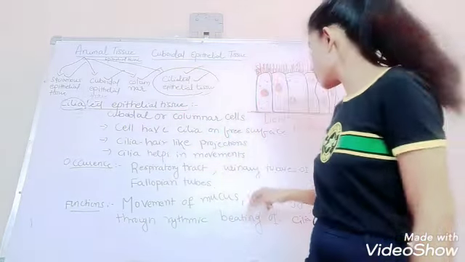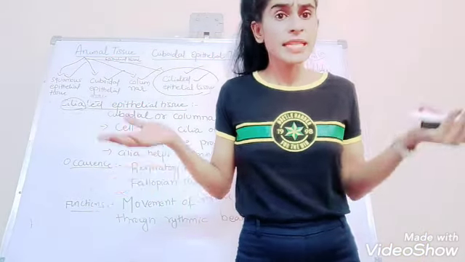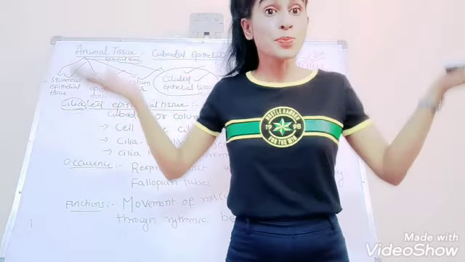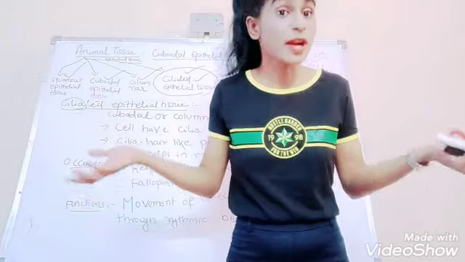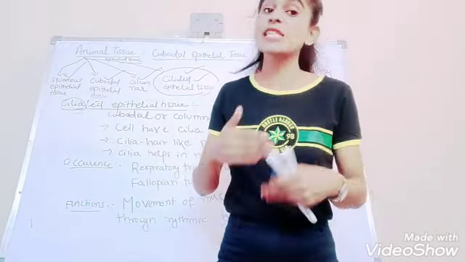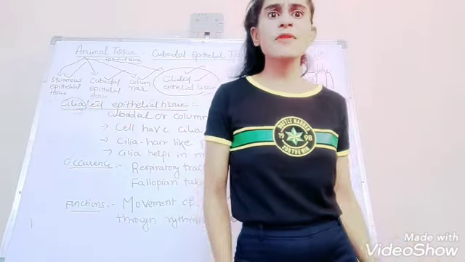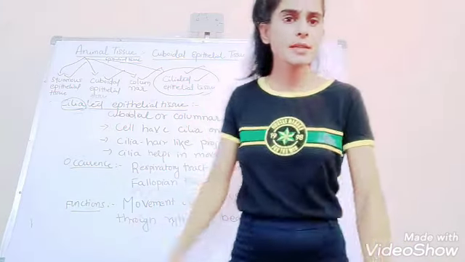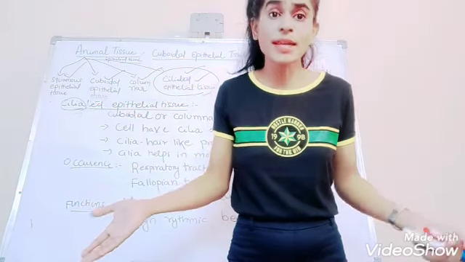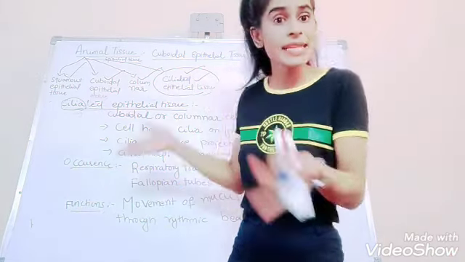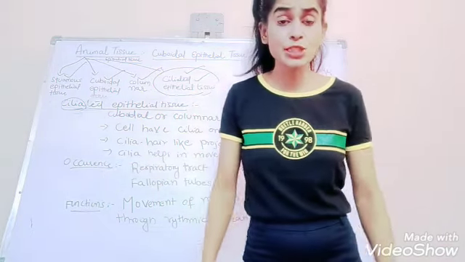Now let's move on to the urinary tubules of the kidney. Just now I explained to you, the kidney is made up of a number of tube-like structures called nephrons, and their inner lining is also made up of ciliated epithelium. You will ask me, ma'am, what is the necessity of movement here in the kidney? Urine needs to move, and who helps that movement? Ciliated epithelial tissue. Hence the tubules of the kidney are lined by ciliated epithelial tissue.